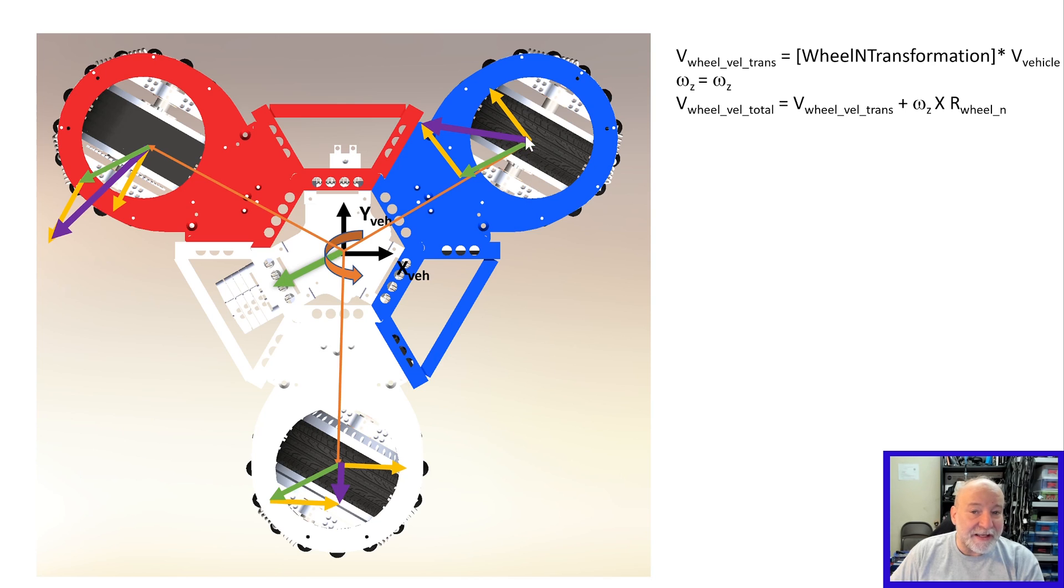The green, the translation, it gets transformed as this green arrow here, green arrow here, this green arrow here. It's all the same, just like the last example. All the same directions, all the same magnitudes. The rotation, however, omega, omega cross r tells you, oh, I need this velocity. It's perpendicular to this radius, and the magnitude is based on the size of the rotation rate. This way, oh, this guy is this way. This guy is this way. Makes sense. If you take these points and you go that way, that way, and that way, you're going to get a rotation about the center.